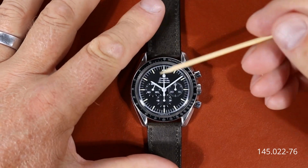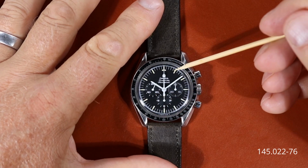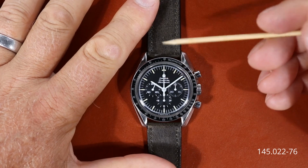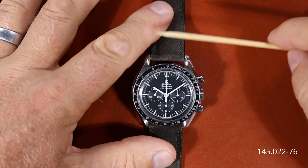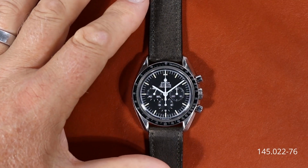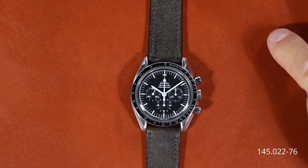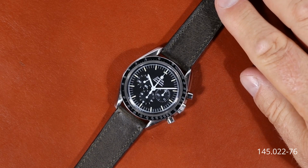Check the basics. The print, it's all intact. The lume plots and the short indices have a nice covering of luminous material, and the whole dial is almost clean. I can't find any marks, scratches or blotches on it. Very important in this reference to be choosy on the dials, because you can afford to be choosy.